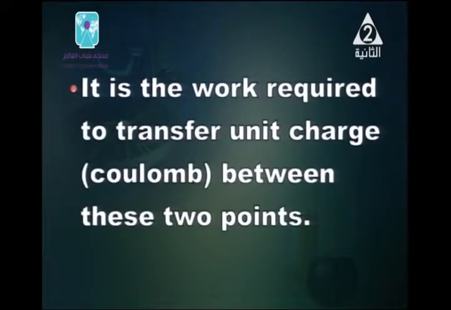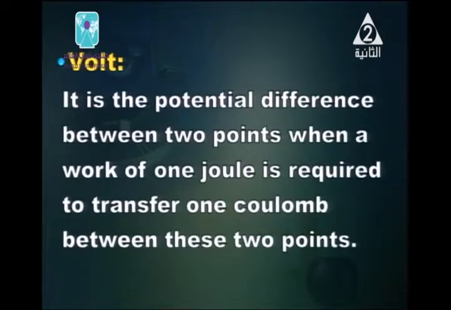Yes, it is the work required to transfer unity charge, 1 coulomb, between these 2 points. And what about the definition of volt? Volt is the unit of potential difference. So it is the potential difference between 2 points when a work of 1 joule is required to transfer 1 coulomb between these 2 points.